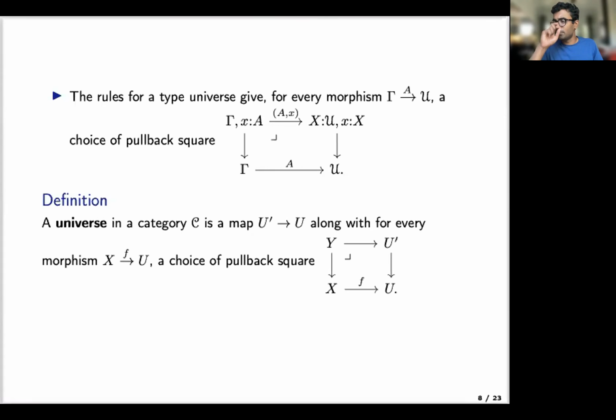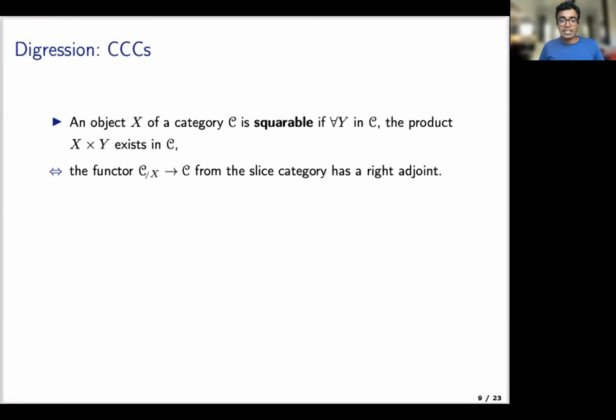So I think you saw modalities, right? So modalities are an example where you could have something that's called a sub-universe, and you could have things that belong to the sub-universe, and therefore also to the universe, but you could also have things that belong to the universe that are not modal, so they don't belong to the sub-universe. Right, so that's an example. Okay, so just a little bit of category theory so that things don't get too hairy too quick.